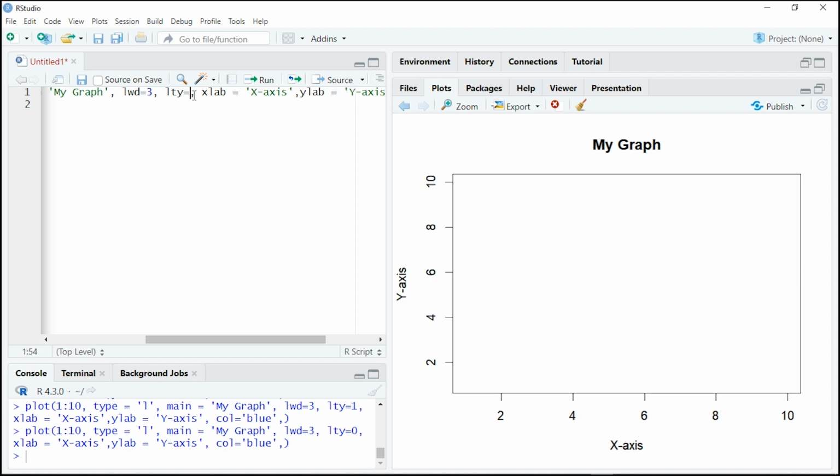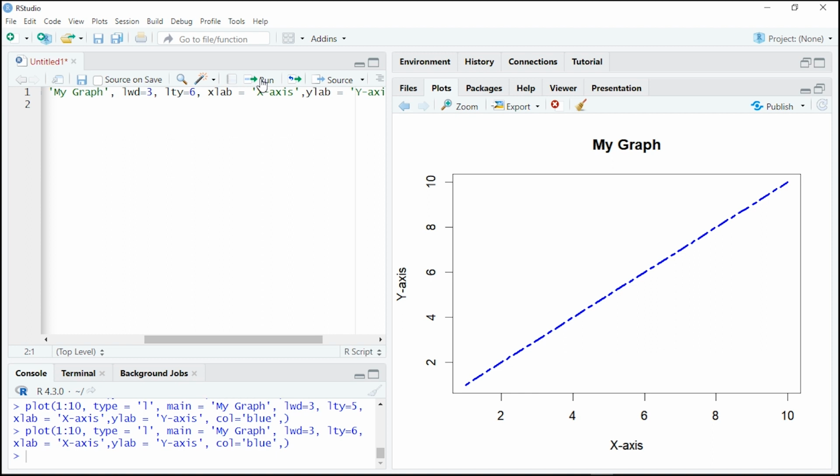Let me just show you that. 4 will be dot dashed, and then 5 will be a long dashed. You can see it's a long dashed, and then 6 will be a two dashed line. Let's say 6, then this one will be a two dashed line.